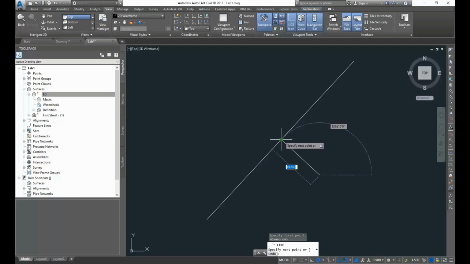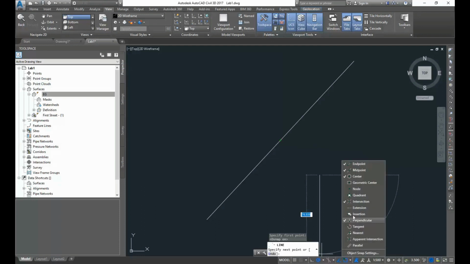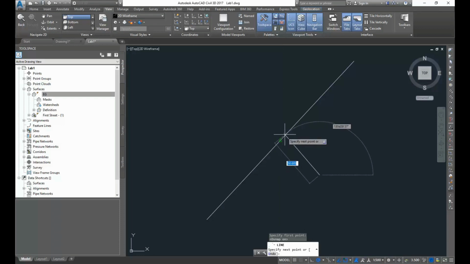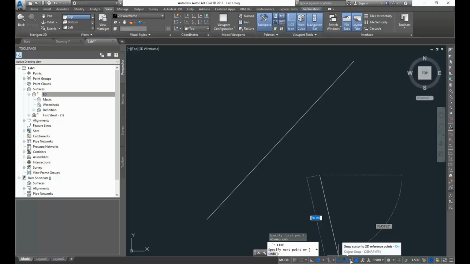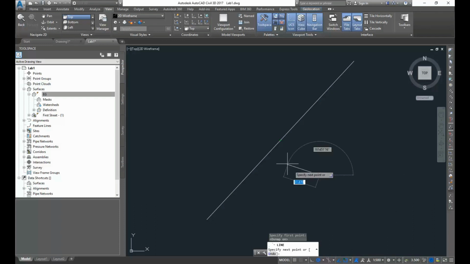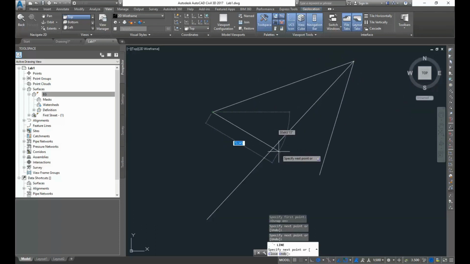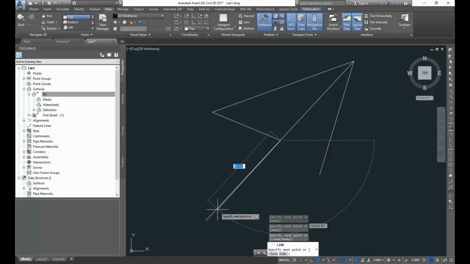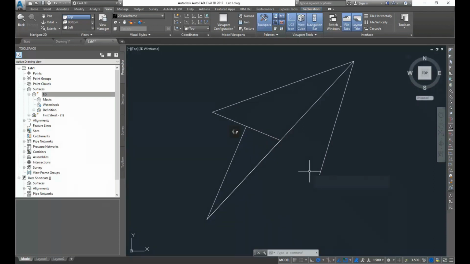Sometimes it can be difficult, like between the midpoint and the perpendicular. In these cases, they're quite close. I can, in the middle of my command, turn off the perpendicular, and so then it would only show the midpoint. So changing what types of OSNAPs it's using is just done through here, and like I said, you can do that in the middle of a command, but you'll get pretty familiar with what these ones do. But you can see that as soon as it's selecting something, even if I'm not on the midpoint, see how it snaps to the midpoint.